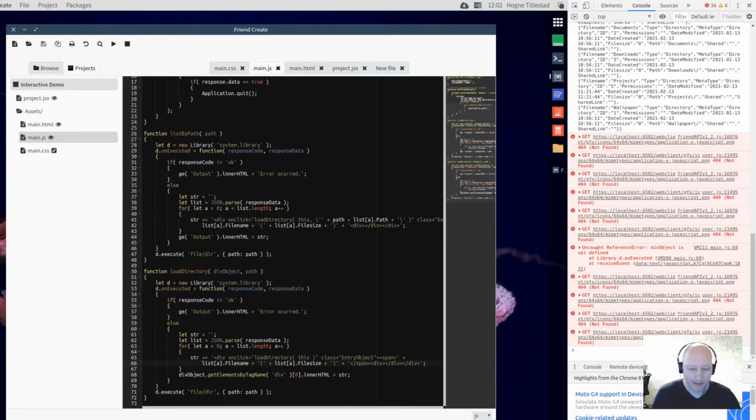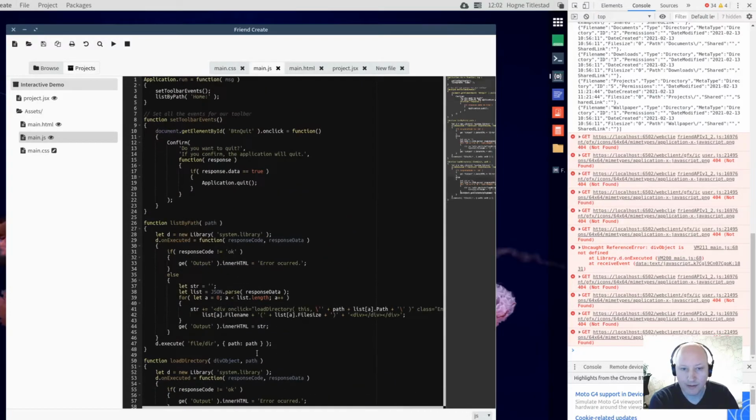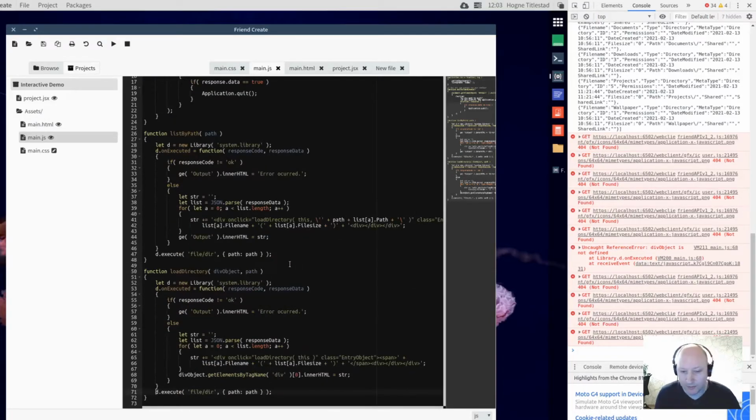What I'm showing right now is dependent upon some classes that come with the Friend APIs that allow you to access the Friend server functionality, and also some classes and functions that do window management and so on. So we have some API classes, functions and methods which give you access to the FriendOS system components.